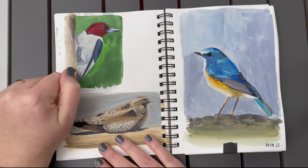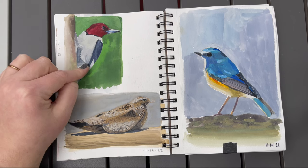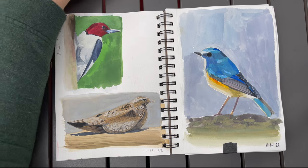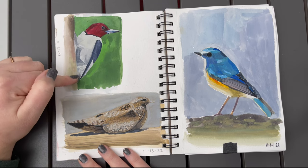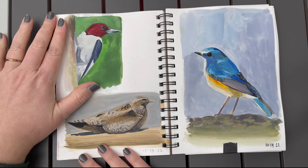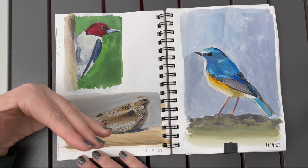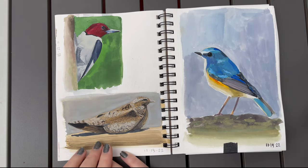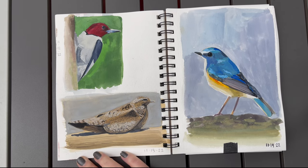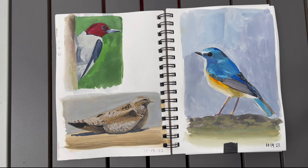Day twelve — I think this is my second weekend day. I wanted to draw something really, really quick. This is a redheaded woodpecker, which is like the most literal name I've ever heard for a bird. He was okay — this was about an hour to get down. Then this bird is a night jar, and that's basically all I can say. They're basically the weirdest birds you've ever seen, they only eat at night, and I was so sad to get such a difficult bird with so many markings. But this came out okay.